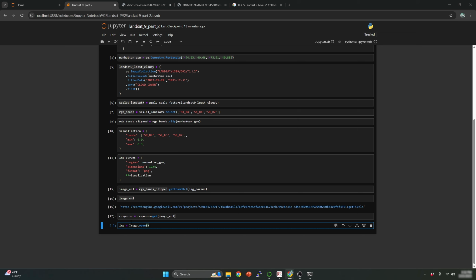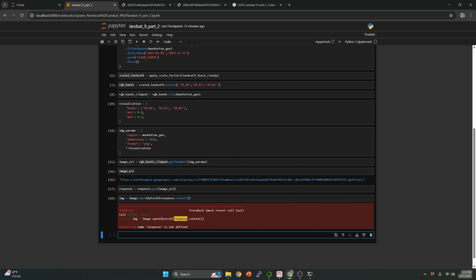And now let's use this function BytesIO, which we imported before. And over here we get the content of the URL. So content, sorry, it should be response.